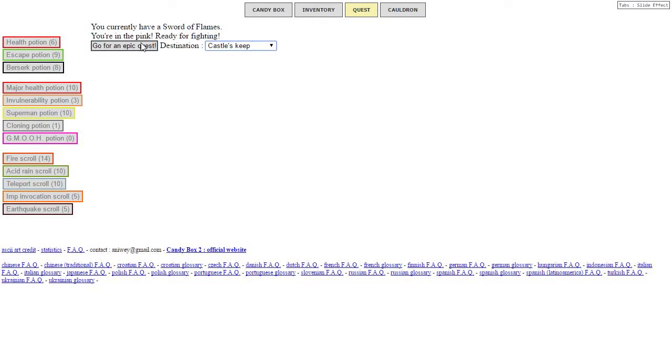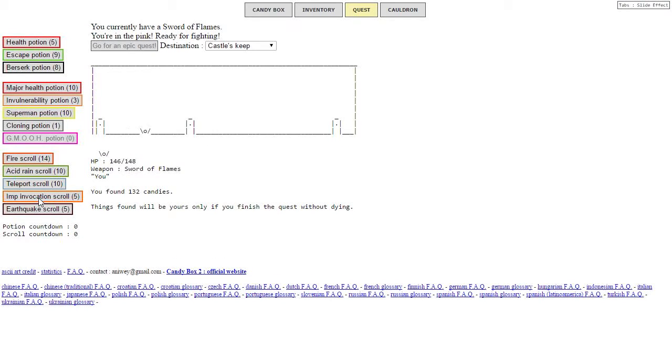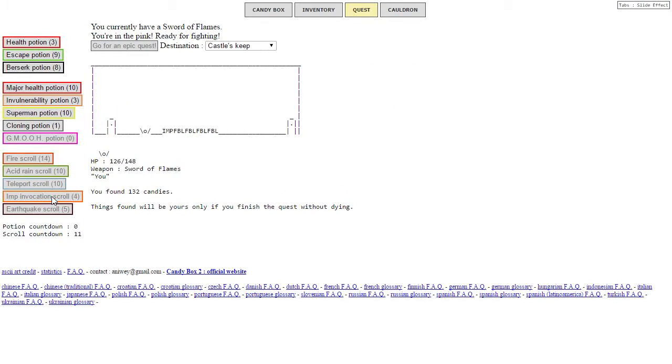Now we want to go to the castle's keep. Let's use a cheap health potion since we have plenty of time. Did I just fight a wall? Troll. So anytime you have lots of spare time.